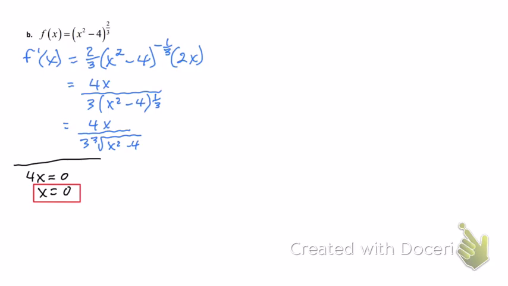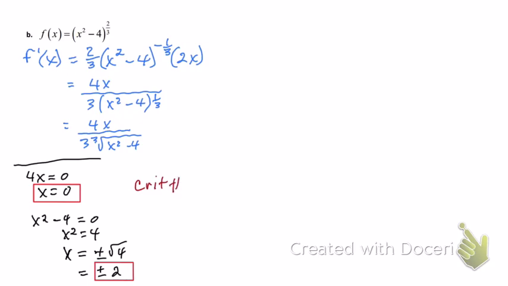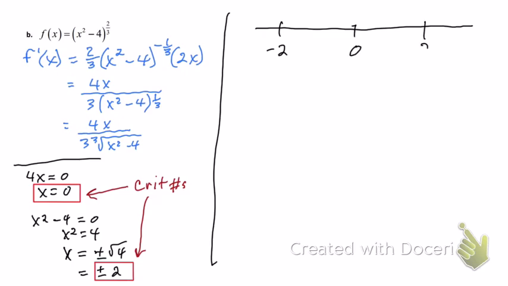And so I take what's inside that square root or cube root, and I set it to 0. All I'm interested in is the x squared minus 4. And like the man said, what am I going to get? Plus or minus 4, so plus or minus 2. Do I need to know both of those here? They didn't give us an interval. Yeah. So I've got 2 more critical numbers. So I've got 3 critical numbers. So that's going to divide our line into 4 parts, sorry. There's my critical numbers.